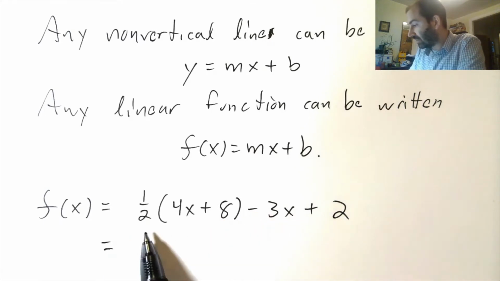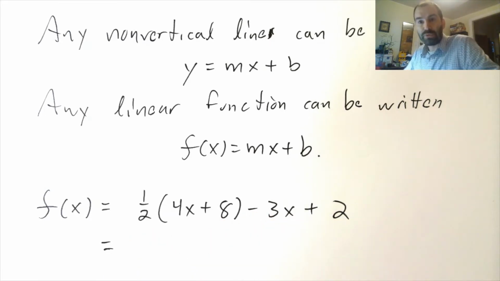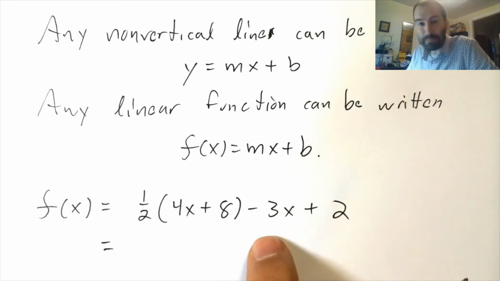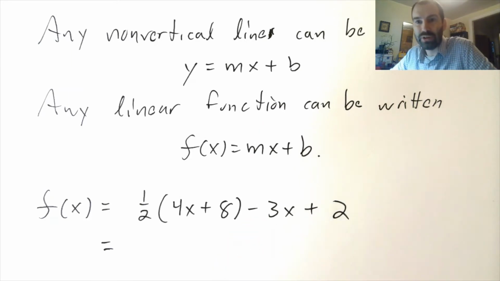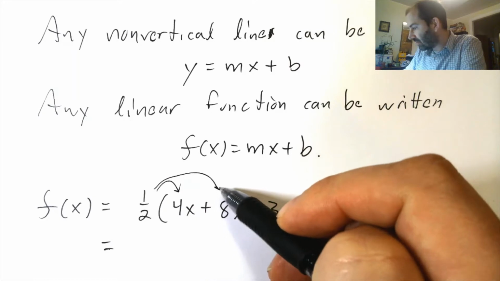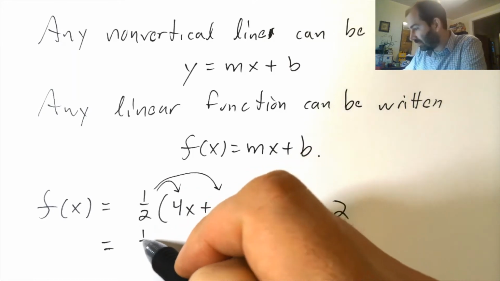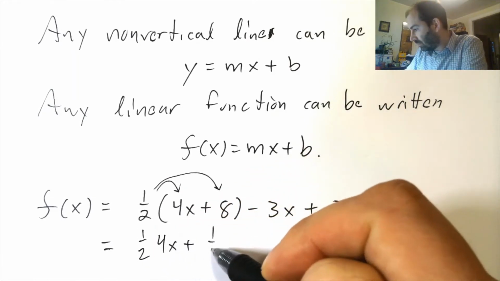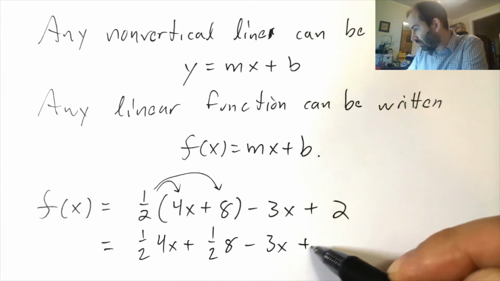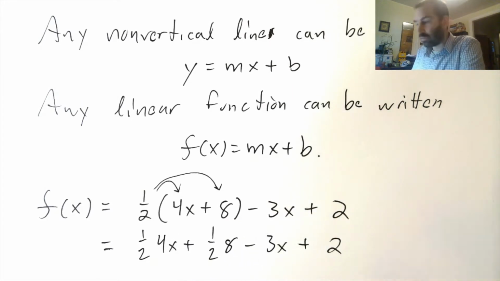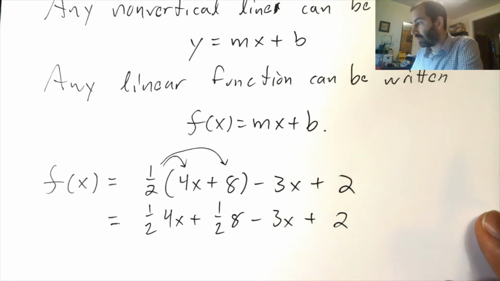What would I do first? So actually this is a good moment for you to pause the video, simplify this expression, see what you can do. Okay? So let's count down. 3, 2, 1. Okay, so you had time to pause the video and simplify that expression. Let's compare our work. So the first thing I would have done here is distribute the 1/2. Right? The first thing you take care of are those parentheses.